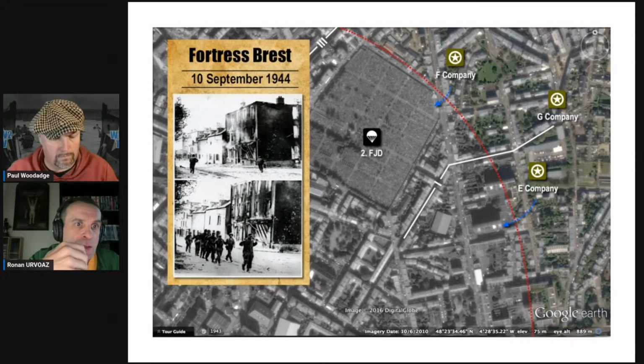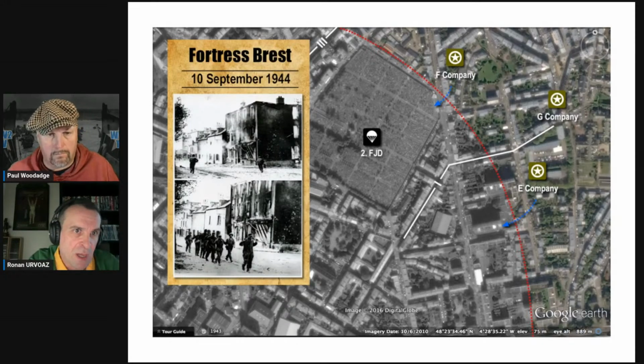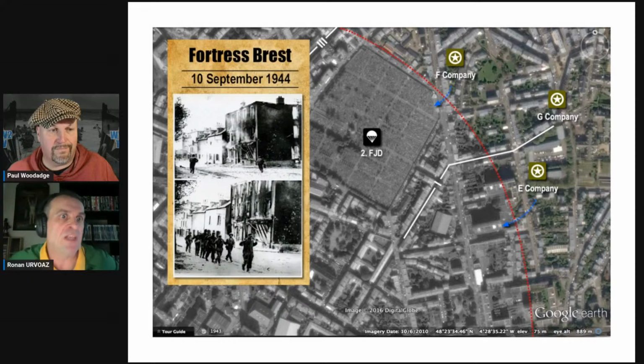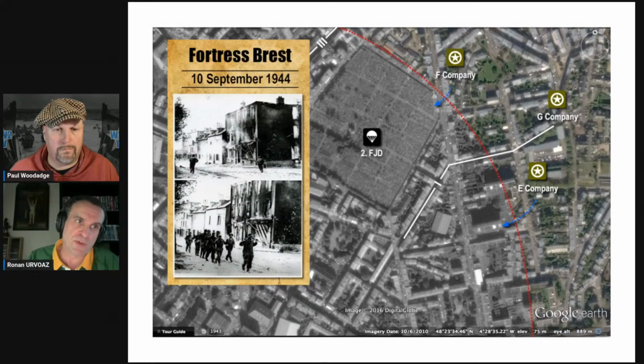And this is typical. Then you see these two pictures. This is the typical landscape of this area. The pictures of Brest are very rare, but these were from Fred Ramage. He was a Brit who signed up in the US Signal Corps, and he was one of the few World War II correspondents who didn't go to Paris or Market Garden and stayed in Brest. That's why we do have some quality photographs. And if you look, you start to see some Fallschirmjäger surrendering, which is pretty rare.